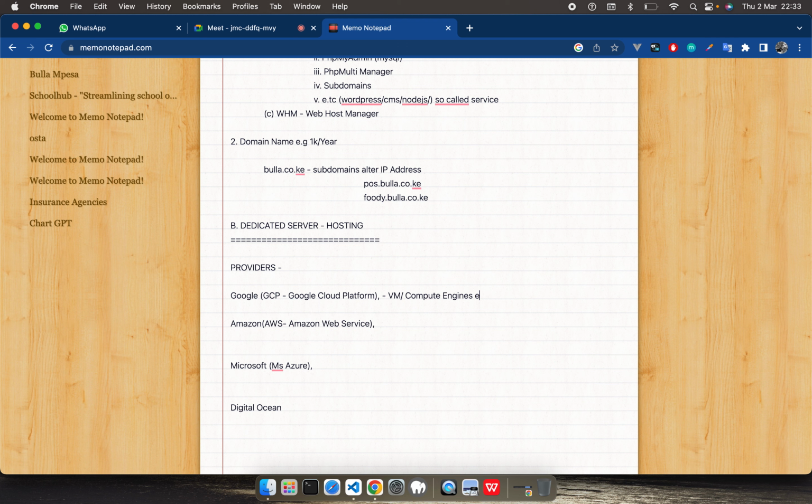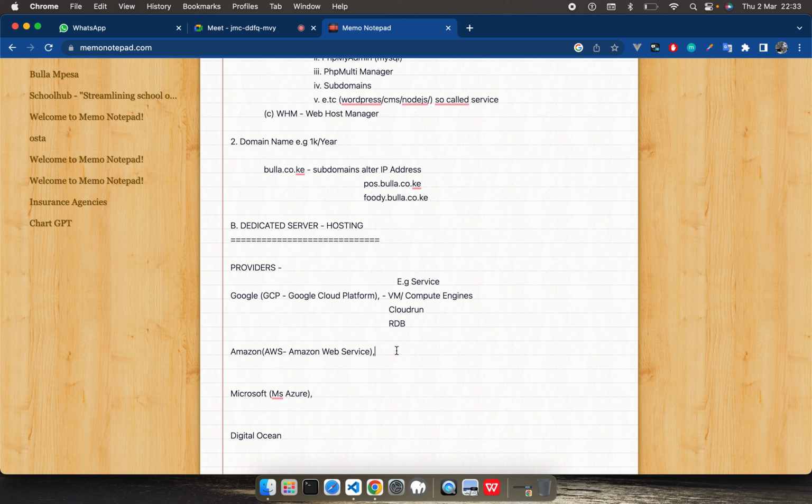This is an example of a service. They'll give you services like Cloud Run, all these are services. They'll give you RDB, that's relational database manager, and stuff like that.